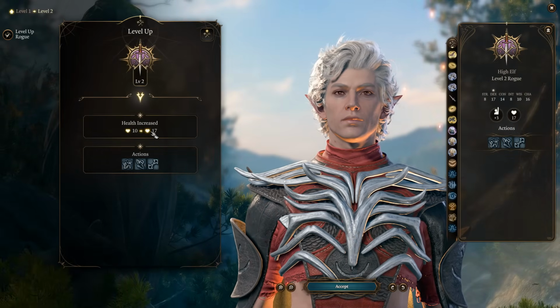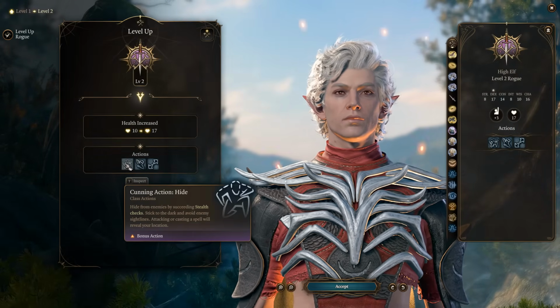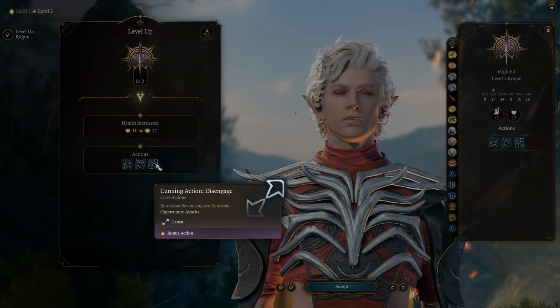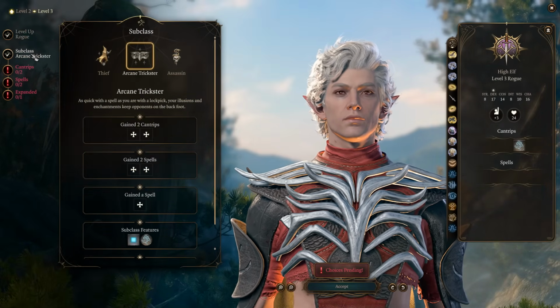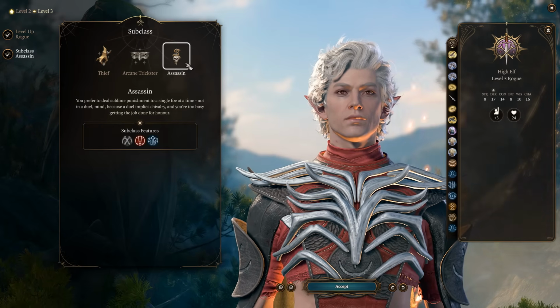At level 2, Rogue can dash, disengage, and hide using a bonus action. These cunning actions are useful in a pinch, whether you need to kite enemies from a distance or escape when a fight goes wrong. At level 3, Sneak Attack damage increases to 2d6, and Rogue gains access to their subclass. For this build, we'll choose Assassin.